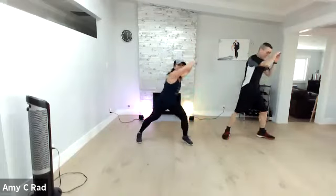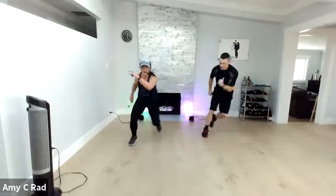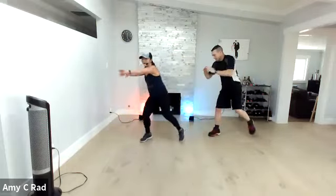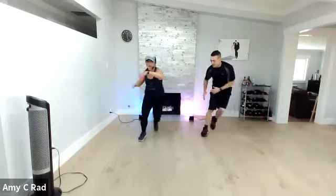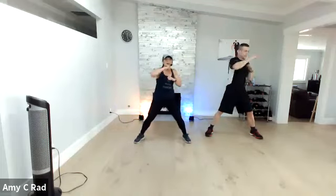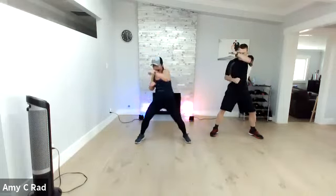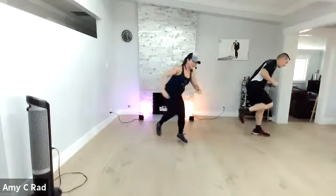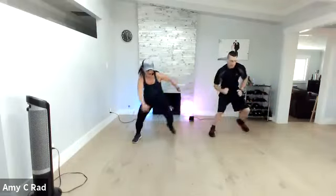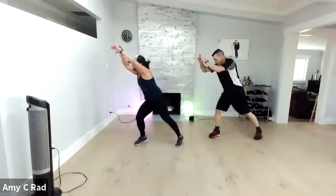Option. Step four knees. Four. Skate. Knees. Skate. Punch it. Right, left. Squat lunge. Punch left, right. Squat lunge, left. Knees. Skate. Knees. Skate.